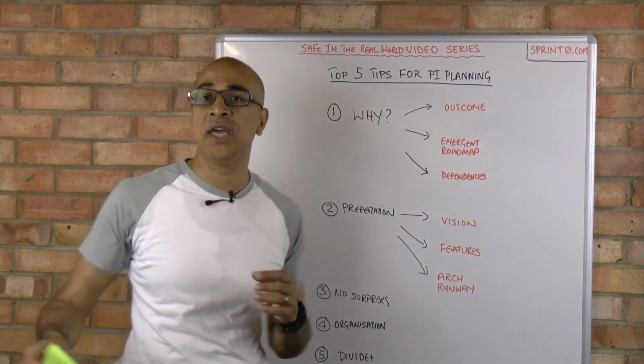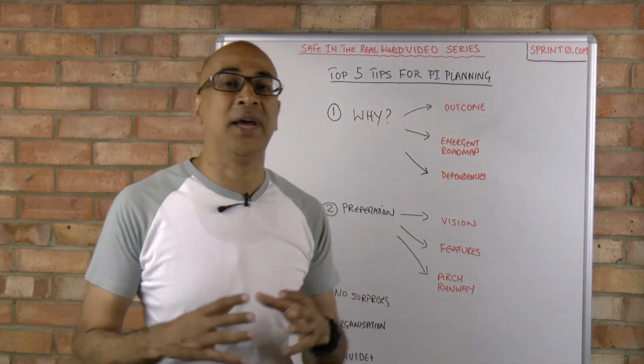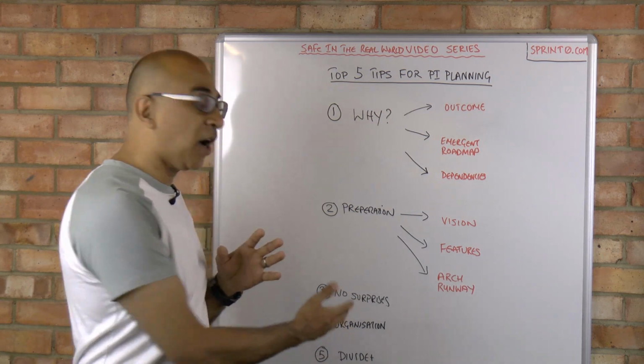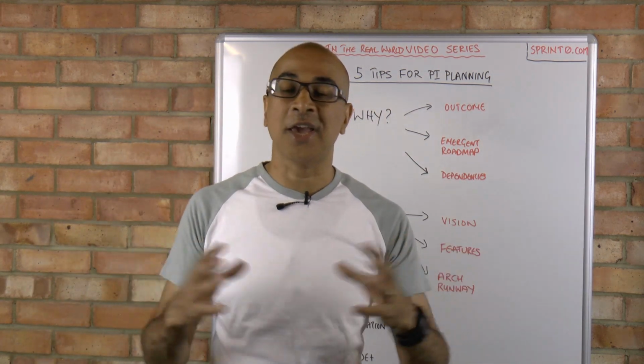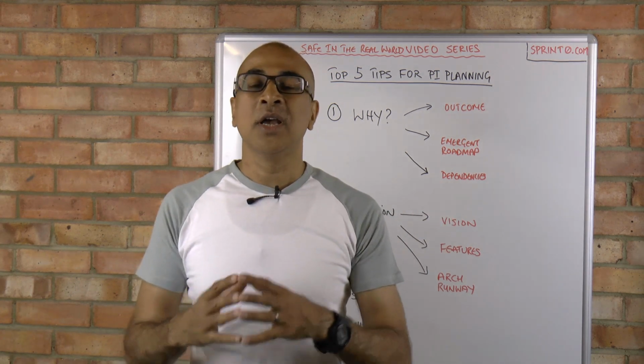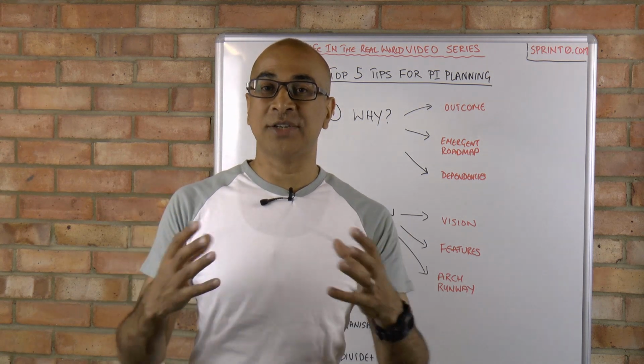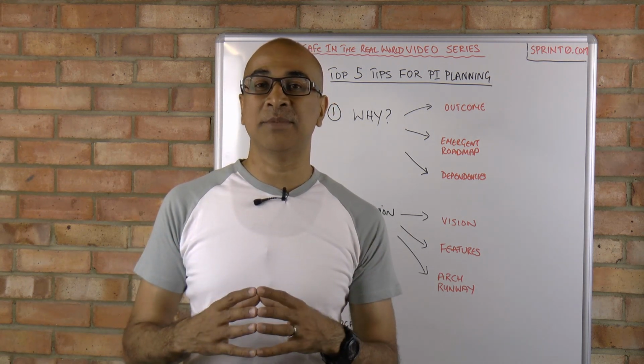The final tip is divide and conquer. Now, what do I mean by that? What I mean by divide and conquer is that it's a large day. You've got a lot of stuff going on. There's going to be lots of moving parts. It's too much for any one individual to manage, organize, and facilitate themselves.